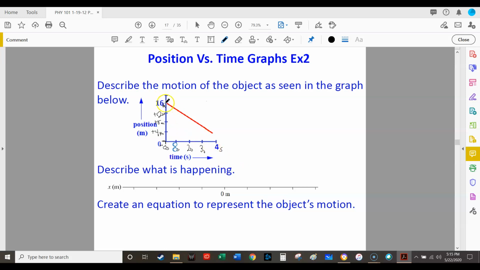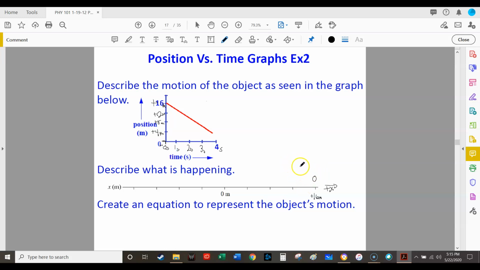So it looks like the object starts out at the 16 meter mark, the positive 16 meter mark, I should say. And that's going to be in our positive x-axis, which is to the right. Here's the 0 meter mark, so it looks like it's going to be 1, 2, 3, 4 units, and units are in 4 meters, so this will be the 16 meter mark. So that starts out, and what I mean by start, at the 0 second mark. It starts out right here.